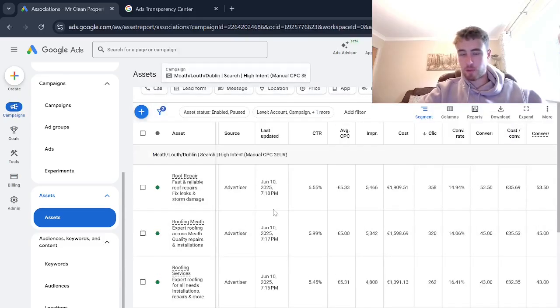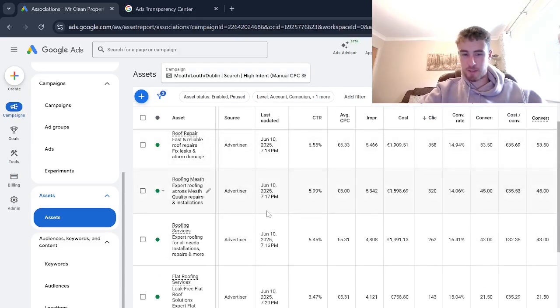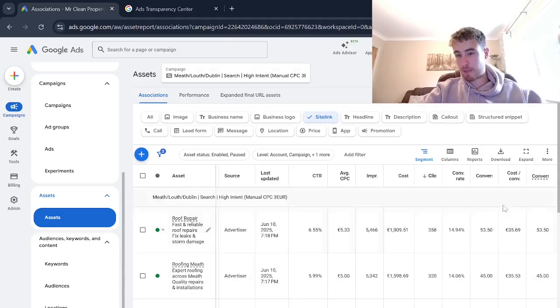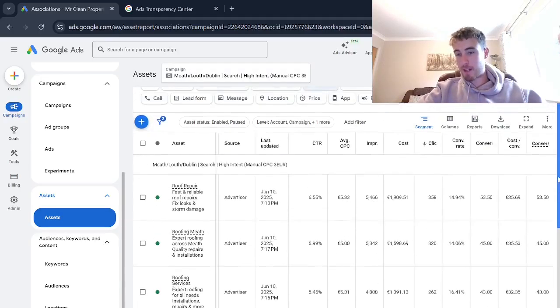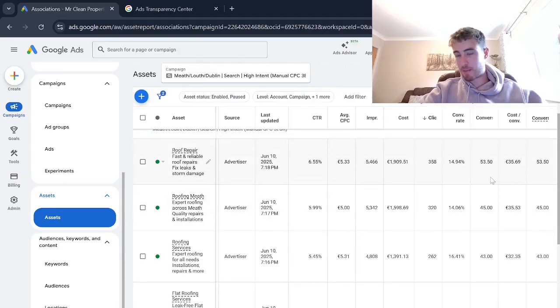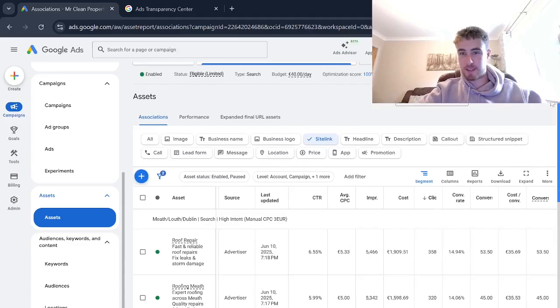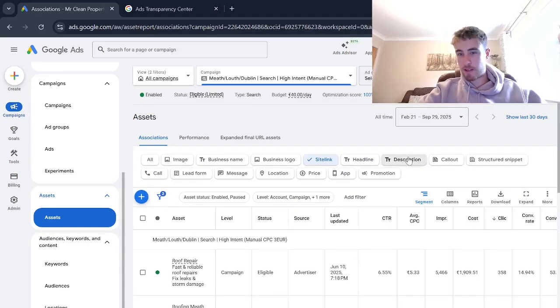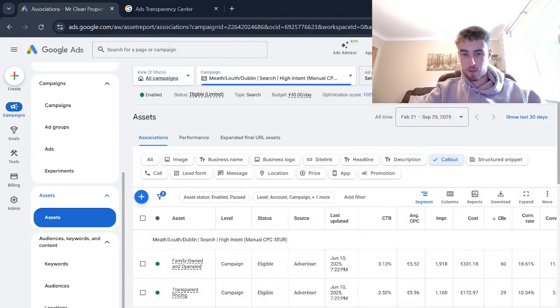But in general, if most of the ad groups are similar and the same services are being offered most of the time, then it can be fine for the most part to have campaign level assets or site links, especially if they have good conversion rates and cost per conversion, because as I mentioned, those really are the metrics that matter over anything else. Now, we don't need to worry about the headline or description assets, but it's also worth having callouts as we do here, which are simply benefits or bullet points of why they should choose you when they see the ad. So you're just trying to give them more reasons to click on the ad with your callout assets.